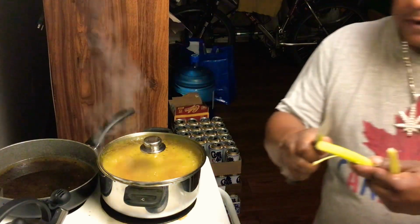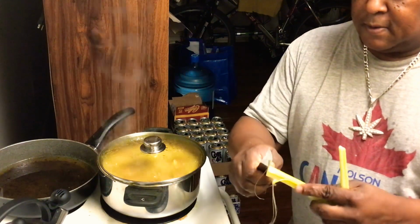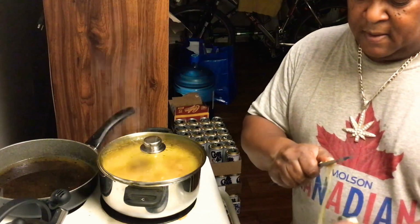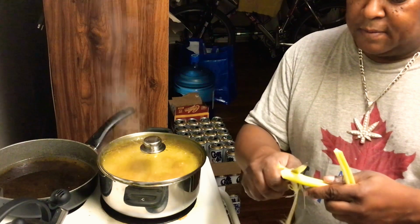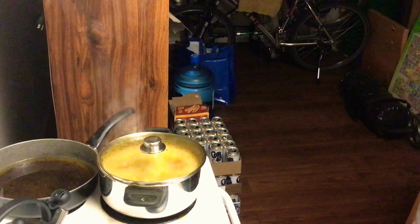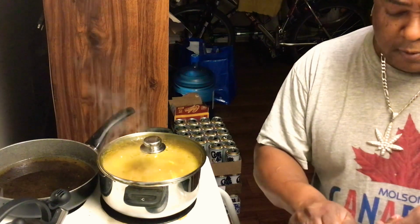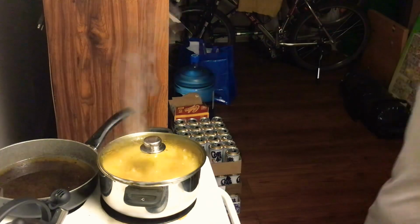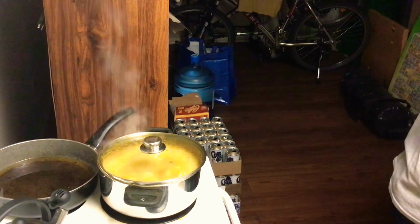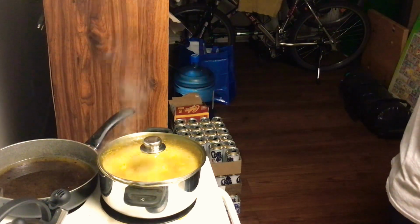I'm going to put celery in it too, right? But I'm just taking the strings out. You know, celery carries string. Especially if you have some celery that is overgrown and they still put it in the supermarket. So what I do, I peel them off. Cut it up.